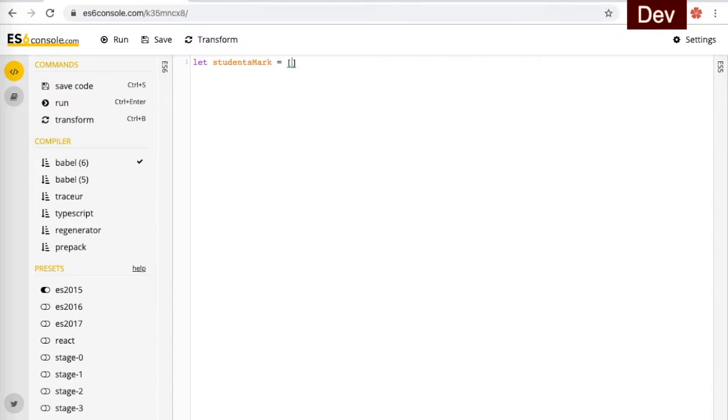Just see. Simple array. So array, we have already seen creating a new array by making a copy of it, and a couple of examples we have seen.